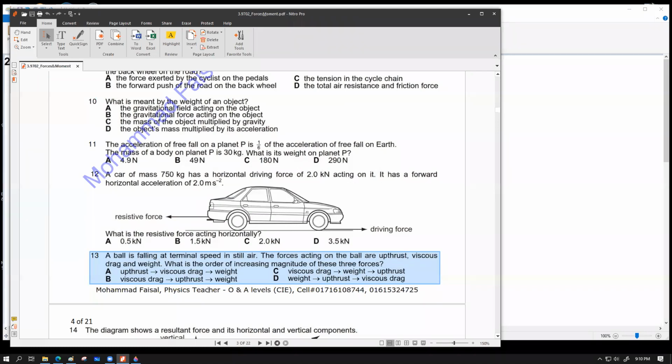Drag is basically fluid resistance, or let's say air resistance is a type of drag. Drag is applicable whenever an object is actually moving through a fluid and experiences a reverse force because of its motion. Drag is experienced only during motion, whereas upthrust is the apparent weight loss of the object due to the pressure of the liquid.